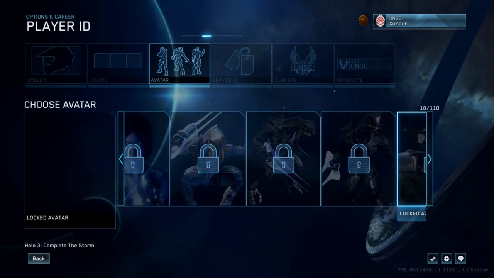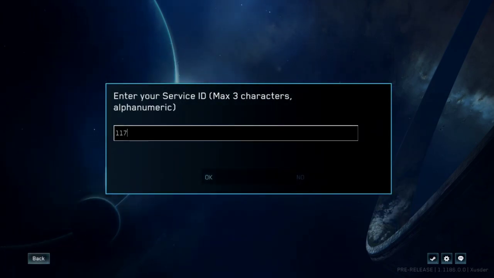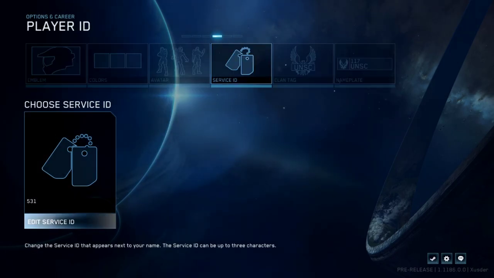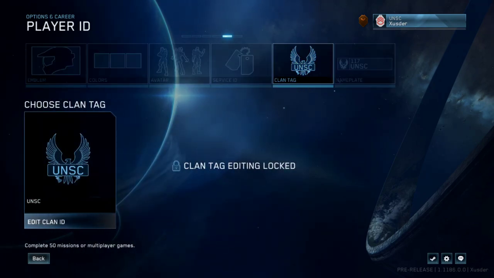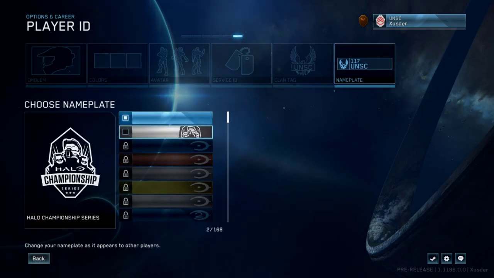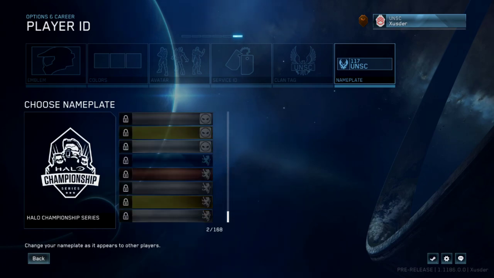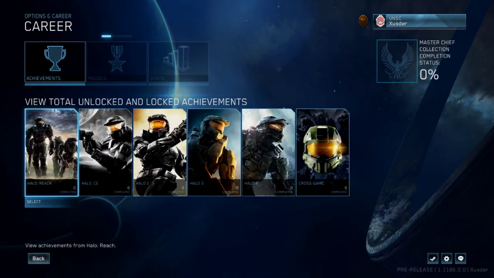Ooh, 110. Okay. Yeah, this is my service ID. Three characters, numbers. I don't remember what mine used to be, but there we go. Oh, there we go. I was like, wait a minute. Oh, I can't choose my clan tag yet? It's locked. 50 missions or multiplayer games. Okay. Alright. We got a lot of these, so we're just going to choose the basic one. That's fine. Career stats. Oh, man.